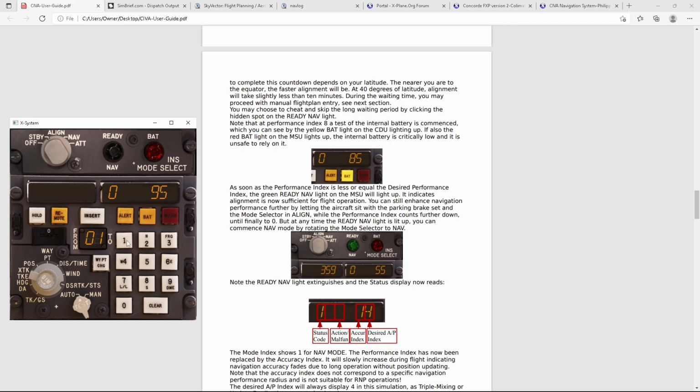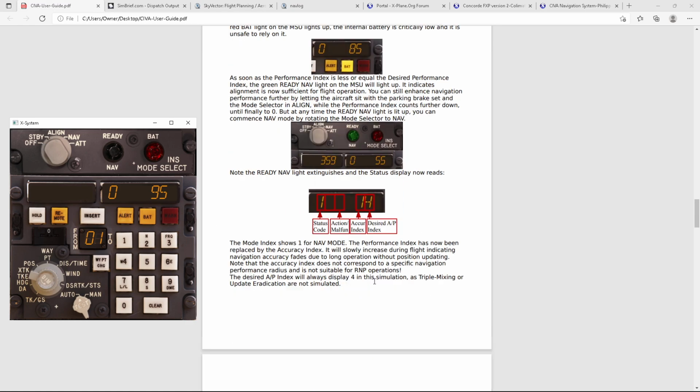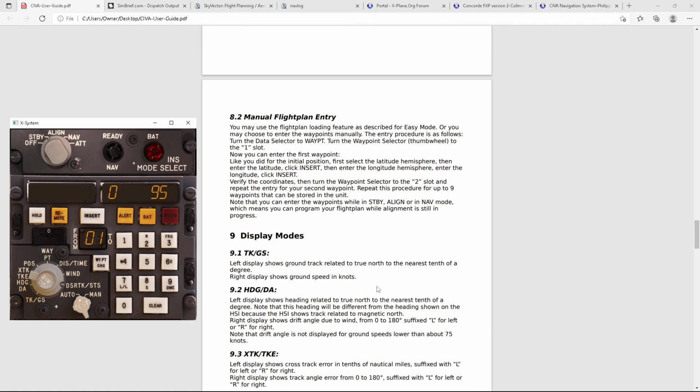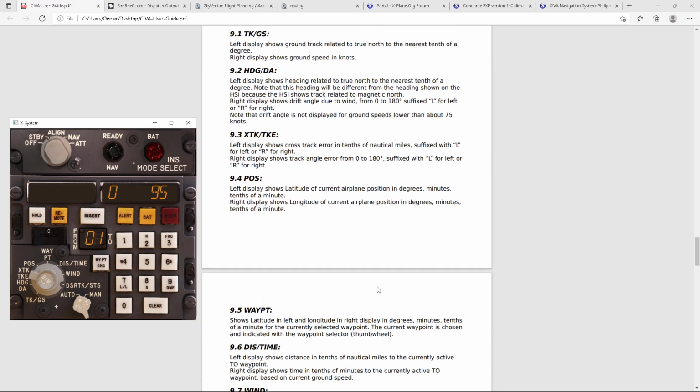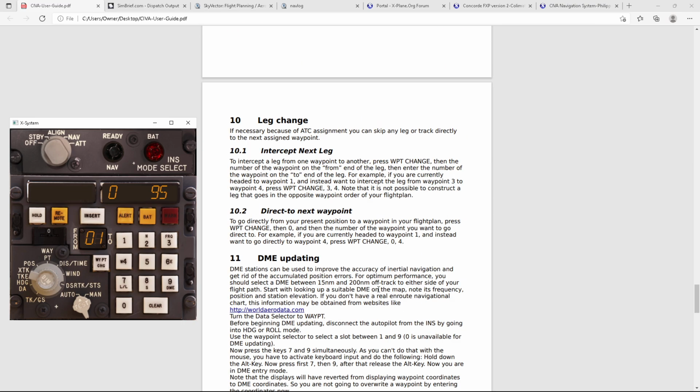Now, the further you are from the equator, the longer it'll take for this here to update, right? So once we put in our coordinates, you'll see how it's going to start updating. In other words, aligning. It'll start aligning, and once it's finished aligning, then we can go ahead and set our nav system to be recognized. Okay, all right. So that's a little bit of information based on that. Entries or what have you. We're not going to really go in depth as far as this. We're just going to go very general as far as setting this up.